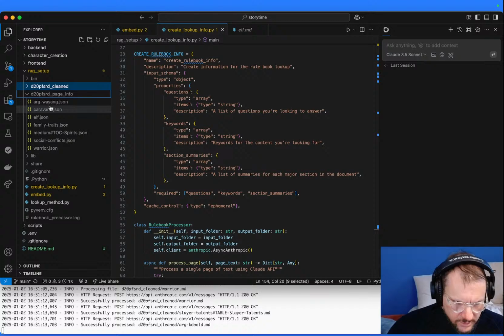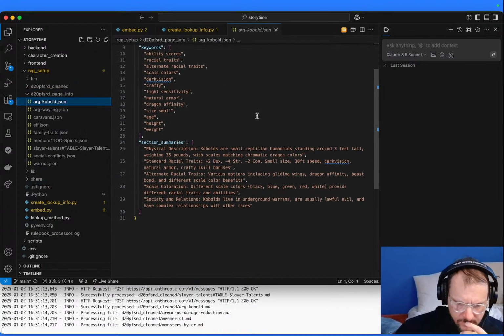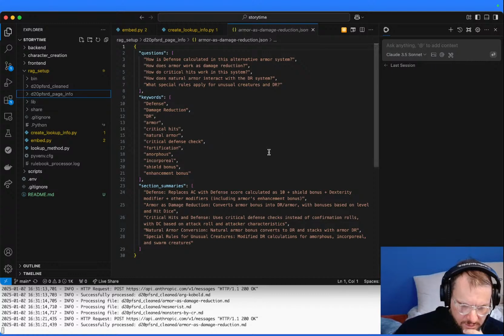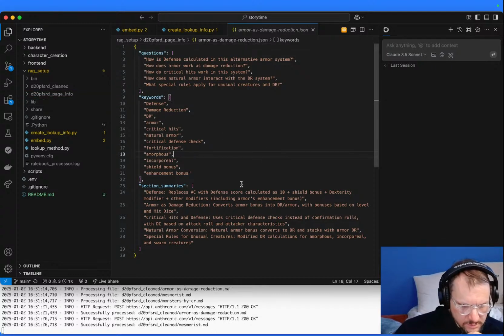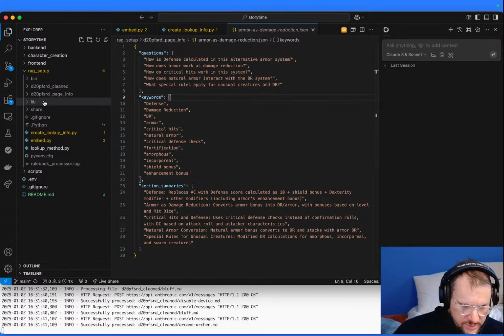Let's look at what one of these looks like. Here's a kobold. Yeah, that seems fine. So then I'll embed each of these, I'll embed each of those. Yeah, great. I'm not going to do BM25. I'm not going to do text-based lookups yet.